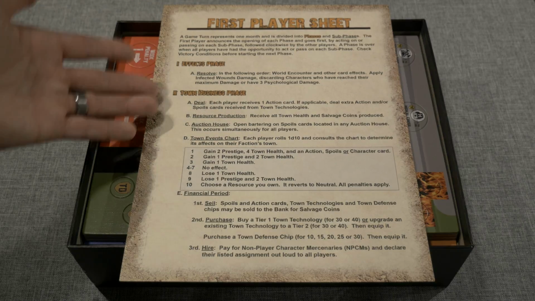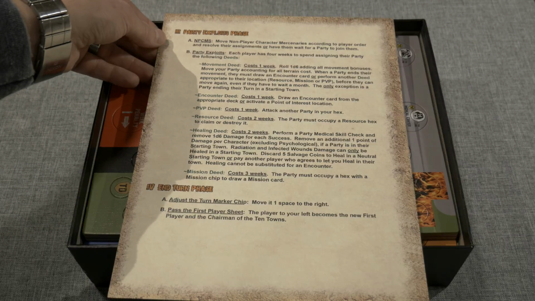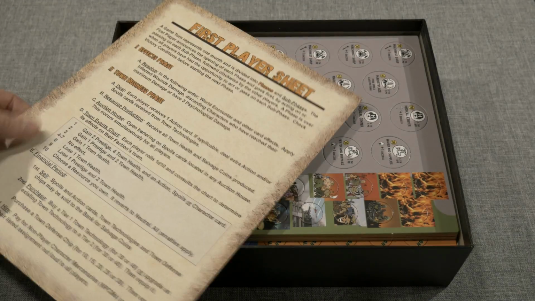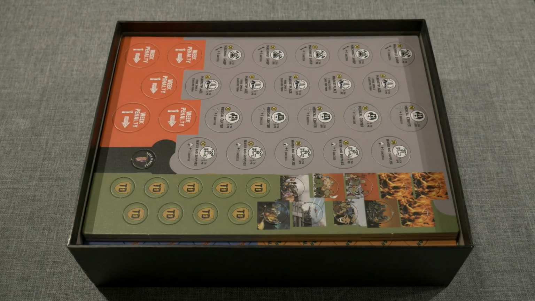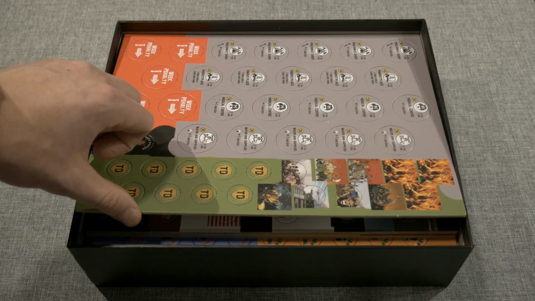You get your effects phase, town business phase. You're probably flipping this thing over for more phases. Yes, the party exploits phase and the end turn phase. Interesting. So that's going to be cool to take a look at. So first player's got that reference sheet. Tokens, so many tokens. Oh my gosh, there's a lot in here.